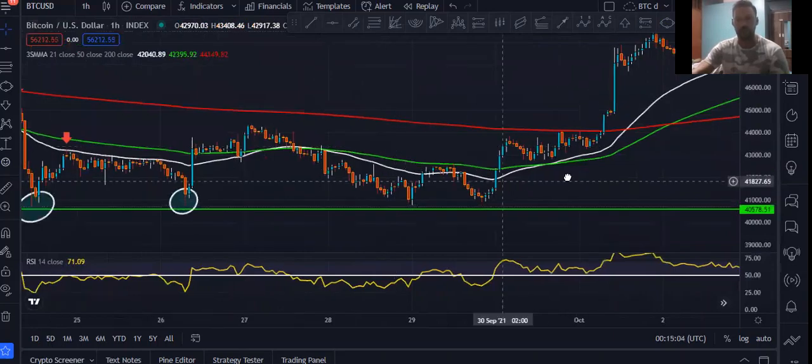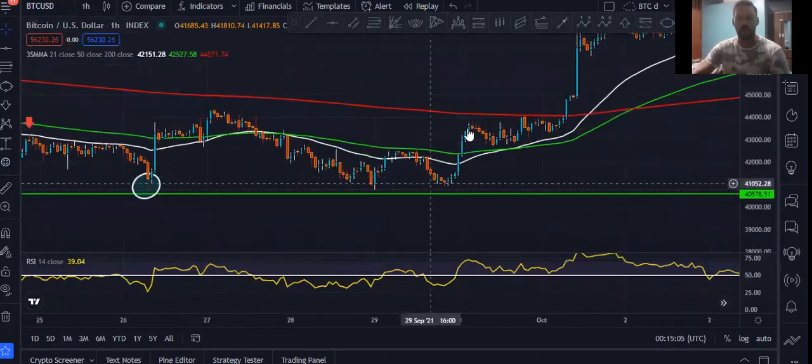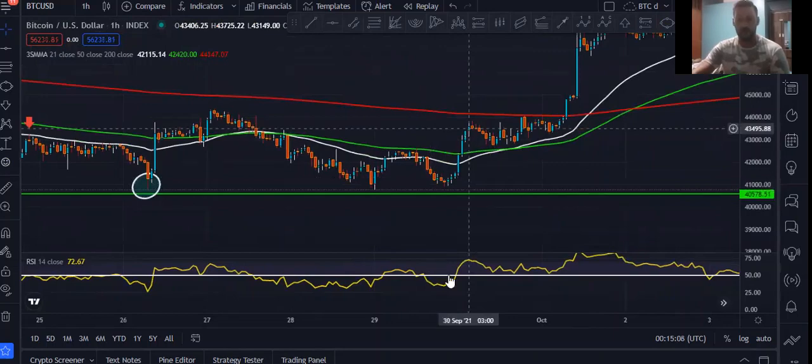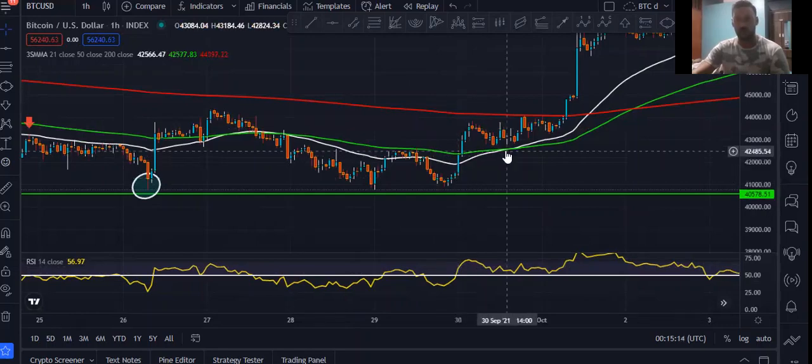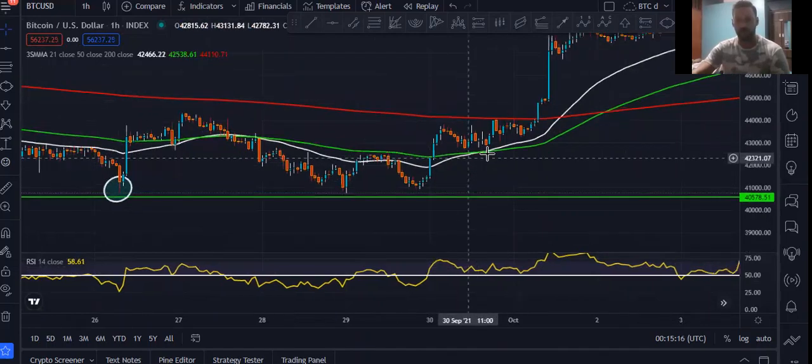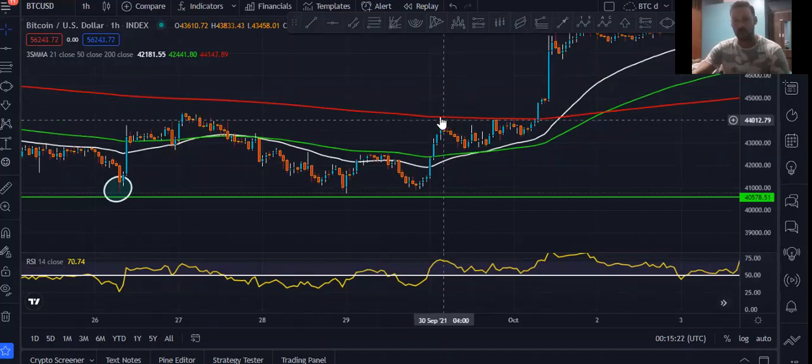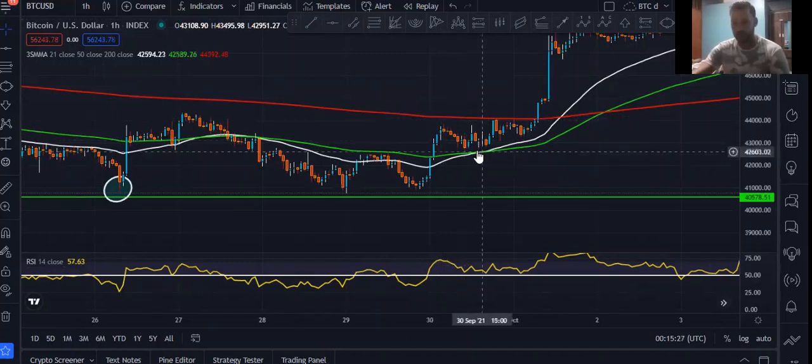This is the consolidation, and here we had a breakout. Okay. RSI shows that it's above 50. We're having this signal here, and here they're crossing actually. You missed this one, retesting. So it goes from here until here, stops at the 200 moving average, goes back, but you see here they're crossing. So this is a great time for scalping.